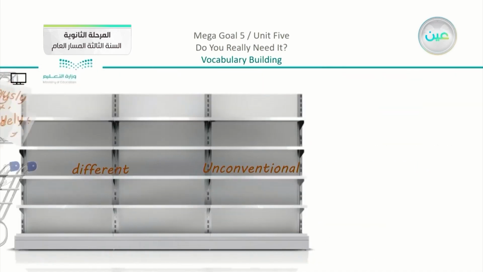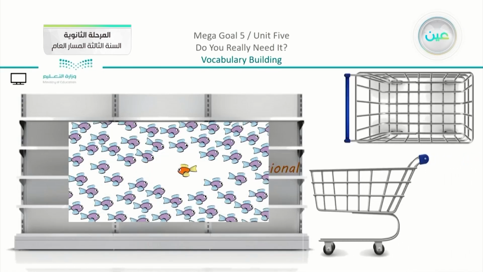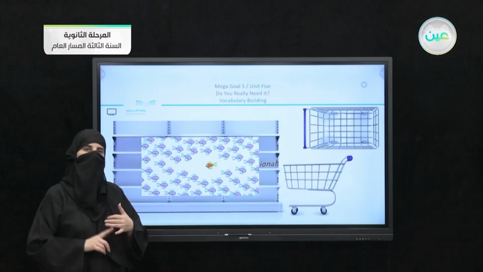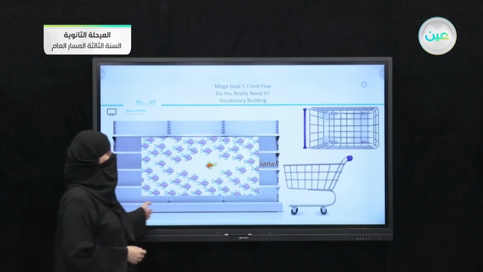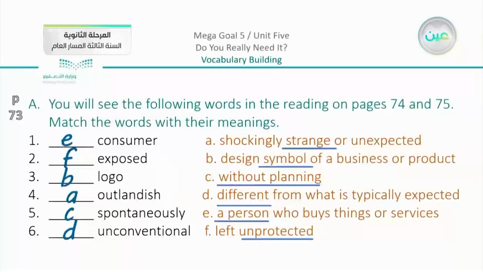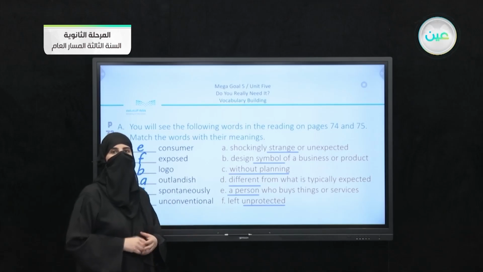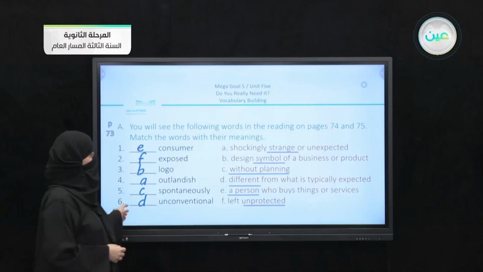Now this leaves us with the last 2 words that we have here. Now you can see that we have here this picture. Do you remember the fish? Now we said that the orange fish is different in color and also different in the way or the direction that it is moving. So here, this fish is unconventional, and we can also say different. So these are the words that we studied in the vocabulary building lesson, and we also matched. We also showed the keyword that we have here in each part and what can help us to know the answer more. Now we are going to move on.